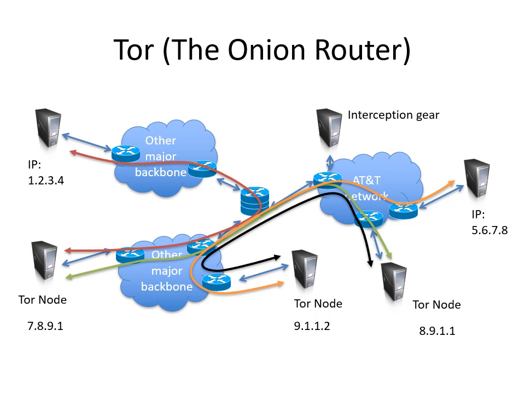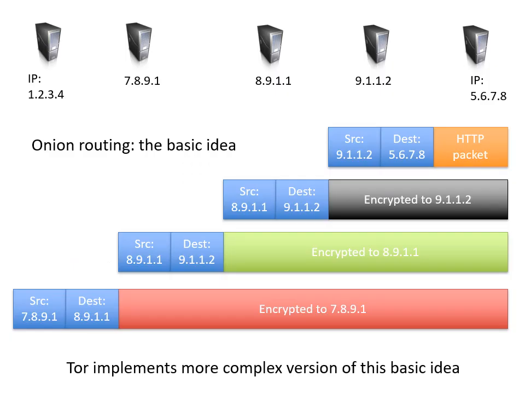So it does slow things down because you have to send packets across the internet multiple times, but networks are pretty fast, and if you're really worried about your security, then slowing things down might not be so bad. So under the covers, here is what it looks like. It's actually done with encryption so that nobody knows what the actual route is because each level is encrypted. So you start off with your basic packet that has the source and destination IP addresses.